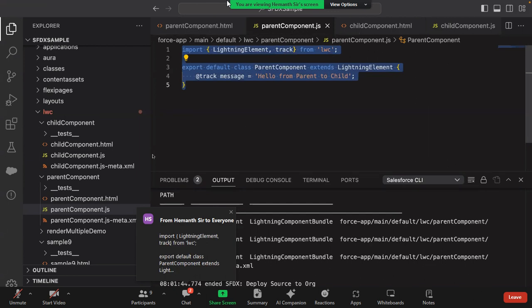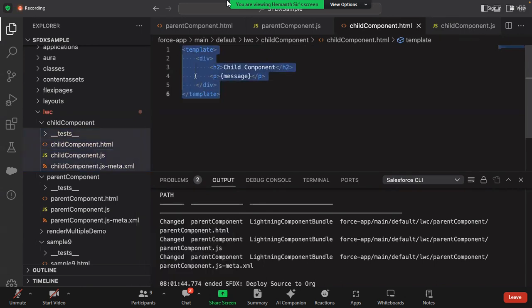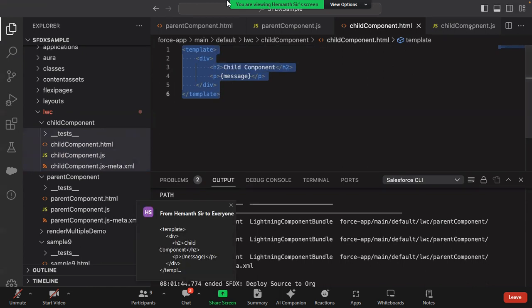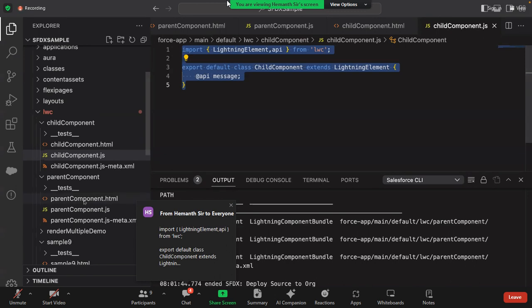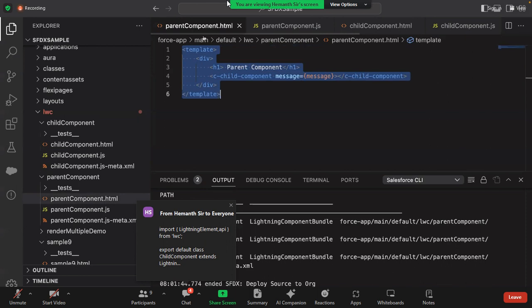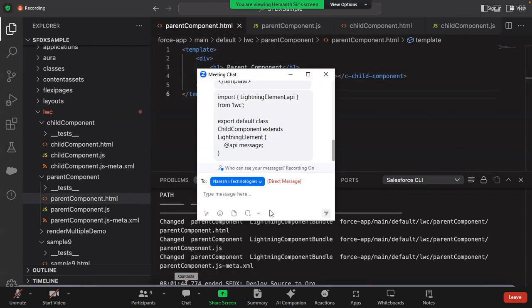Next, child component HTML. Next, child component JavaScript. That's it. Remaining is the meta file. Parent component HTML, all I kept in the chat window. Please go through that and execute this in your system.